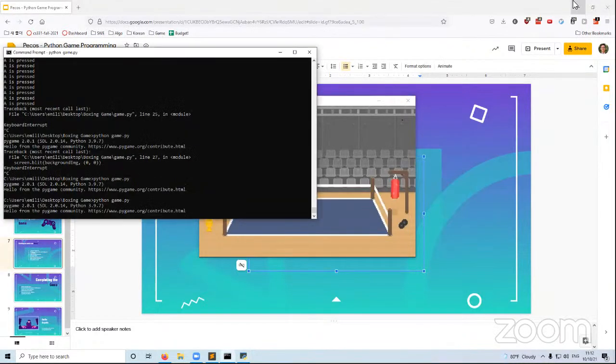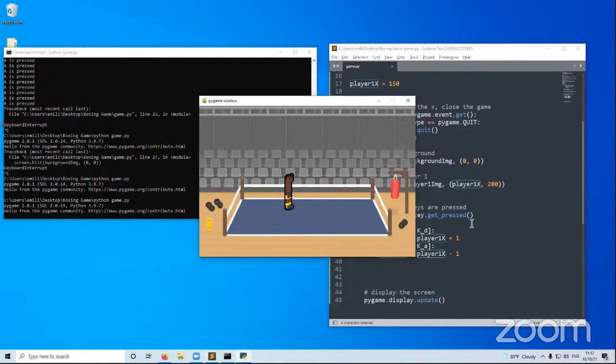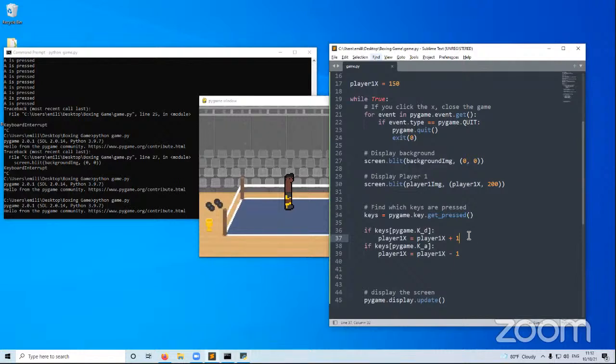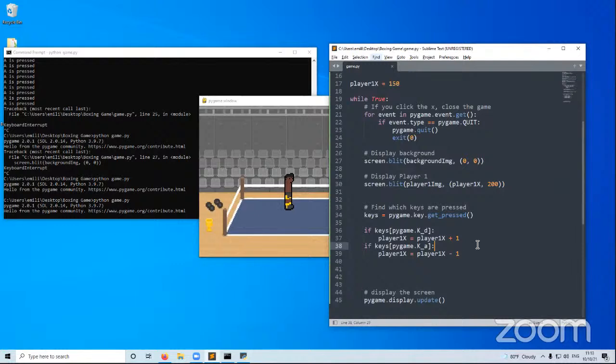One thing we're going to say now is, let's say the player's value shouldn't go before somewhere here in the X. So if it is, we're not going to move him. But if he's also past this value, we're going to move him. So what does this mean?